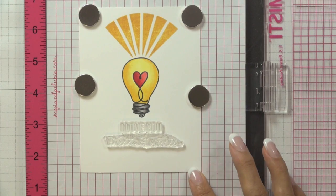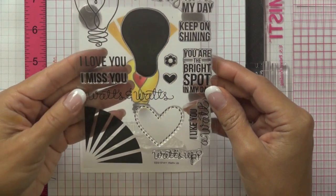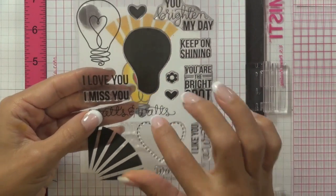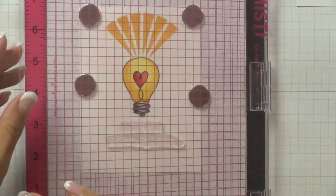So I've gone ahead and put my cardstock back in my MISTI. This time I've got it a little bit more centered. And I'm going to be using the sentiments I love you, Watts and Watts for this. I'm going to be actually making this card for my husband.